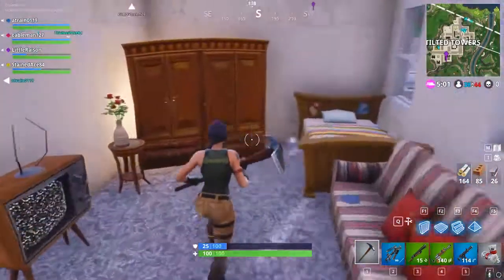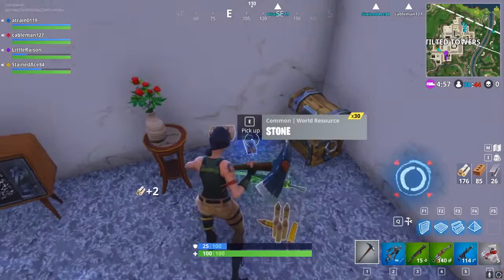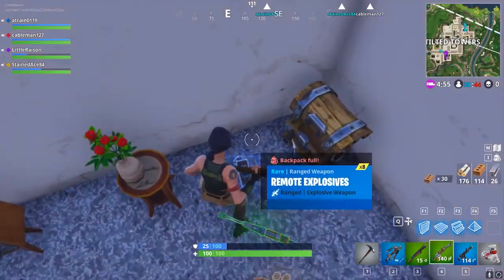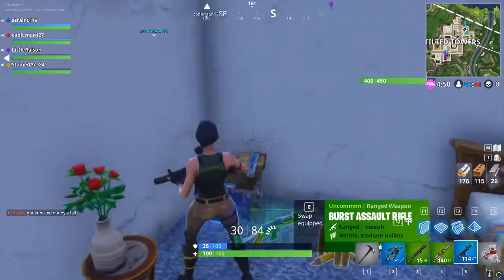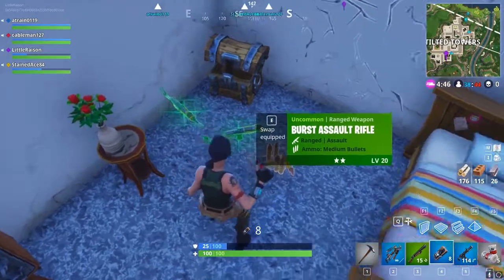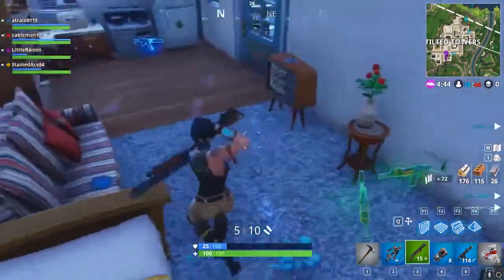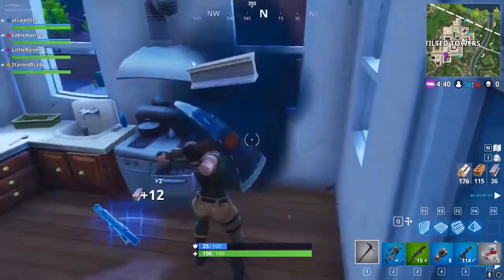Close that door. A chest. What is this thing? Alright, we got a remote explosive. Let's see, what can we trade out? Alright, let's just change that out. And we'll grab the ammo. There we go, let's just get some materials.